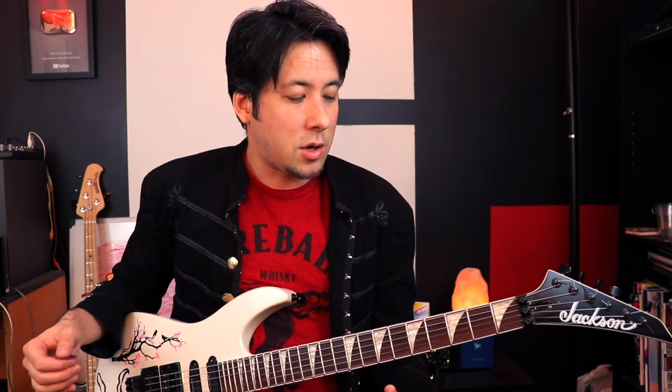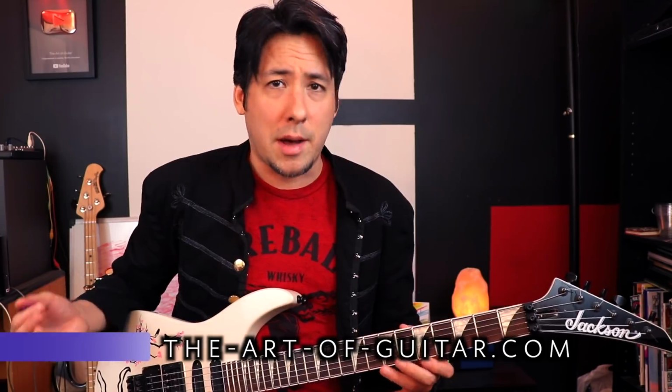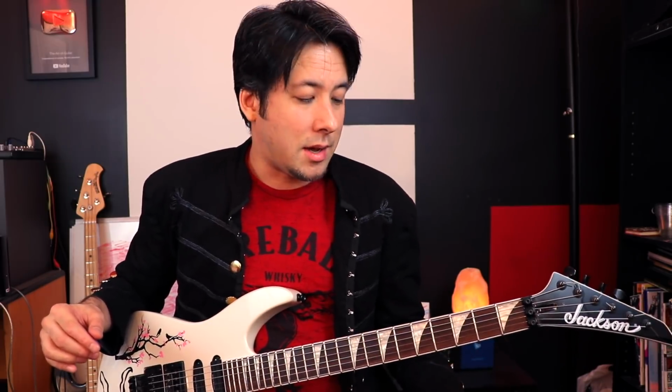And I always want to feel like I'm improving if I can. So I feel like if I go back to the 10 gauge strings, I'm going to start to get that strength and quickness back in my fingers that I lacked with lighter strings. It doesn't mean I'm going to go up to 11s and 12s, like a bodybuilder who wants to keep improving with their weights, but I want to get to the point where I feel the most confident in my left hand strength and quickness. So I'm going to see how that goes. I just put the tens back on the other day, but I already feel like I'm getting a little bit of a workout, so that's a good sign.